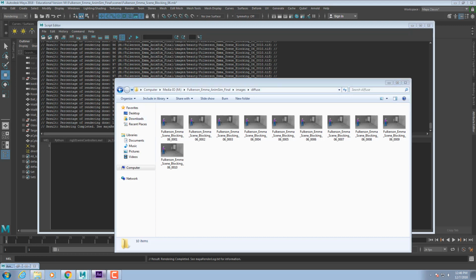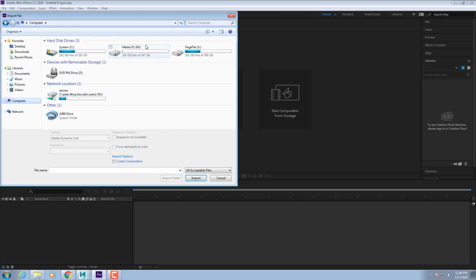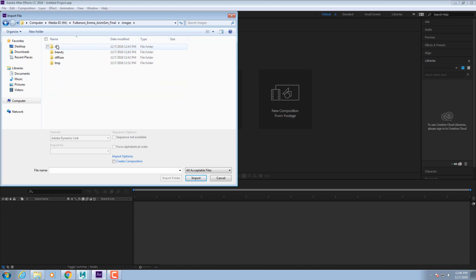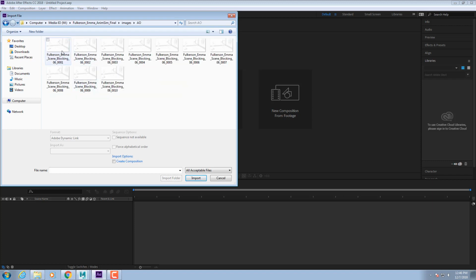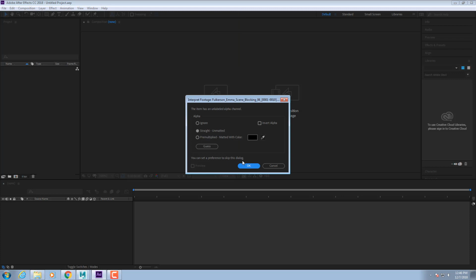So I'm going to open up After Effects and I'm going to double click here in my asset bin and let's bring in our image sequences. So I'm going to double click and let's go to the M drive. Where's our project folder? Images. Let's grab ambient occlusion. I'm going to click on the very first image in the sequence. Down below, I'm going to make sure it's set as import as footage. I'm going to make sure it's importing as a TIFF sequence or PNG if you rendered as PNG. But I'm going to make sure that image sequence is turned on and hit import. I'm going to hit OK.